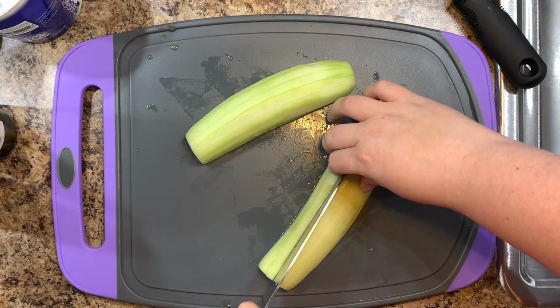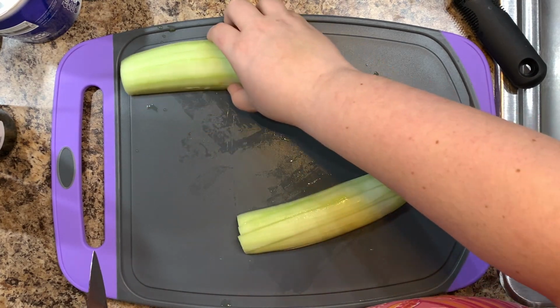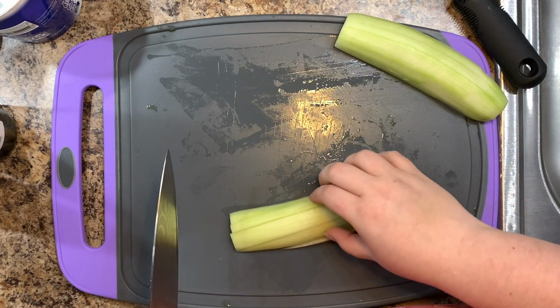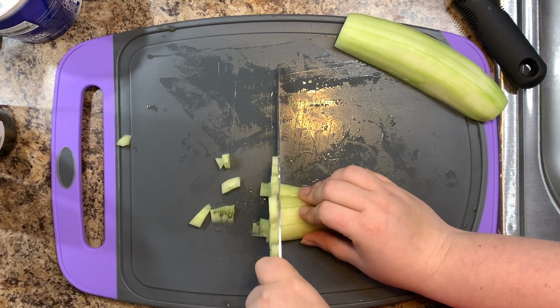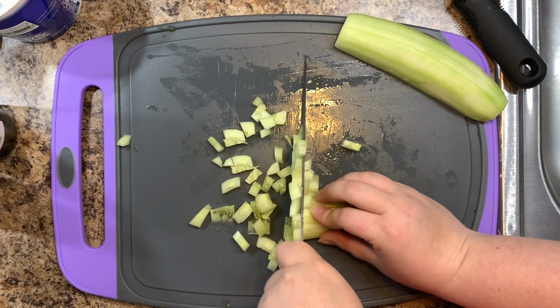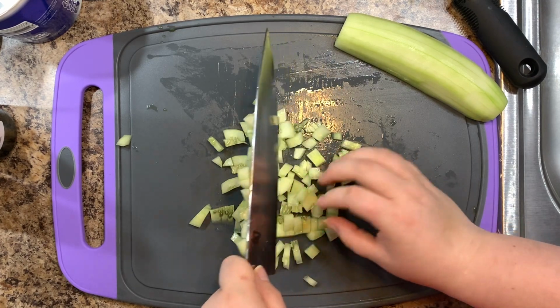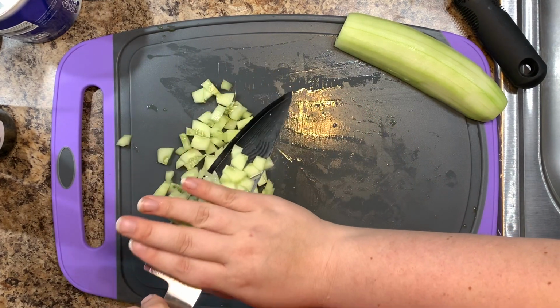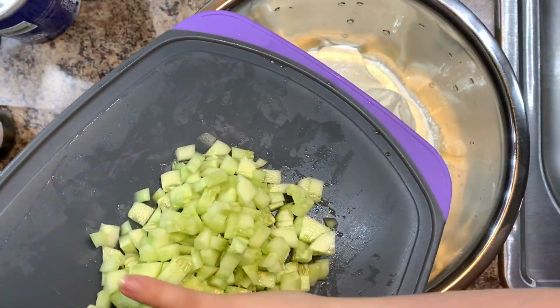I know a lot of recipes say to go ahead and de-seed this, but from the recipe that I got from my very good friend here, we actually are going to leave the seeds in. So go ahead, chop this up. It doesn't have to be super fine or anything like that. You just want a good chunk. That way you get that crunch within this tzatziki sauce. Now we're going to go ahead and get this all in the bowl here.